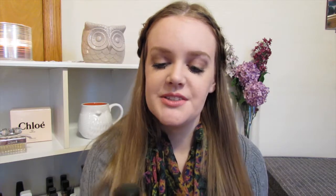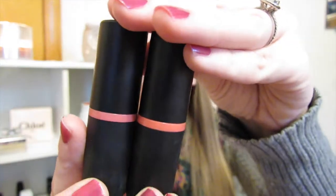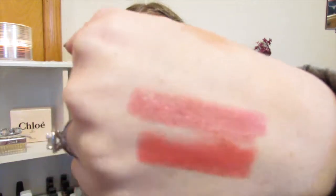I have a few lip products. First, I don't know why more people don't talk about these — I don't think I've ever heard anyone talk about them. They are the Essence long-lasting lipsticks. I found mine at Ulta for $2.99. They are just so pretty and pigmented and easy to wear. I have Natural Beauty, which is just a really pretty pinky nude color, and Coral Calling, which is like a corally pink color. I really don't know why more people don't talk about these because they are amazing.